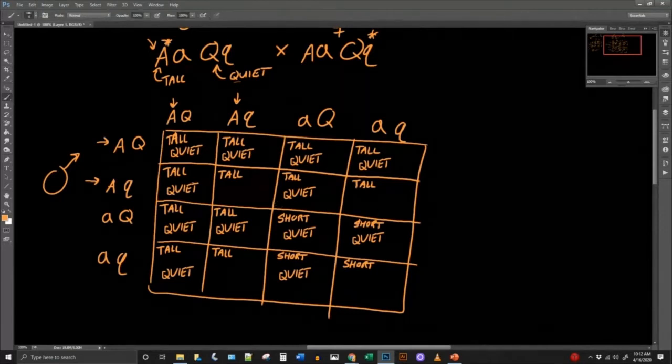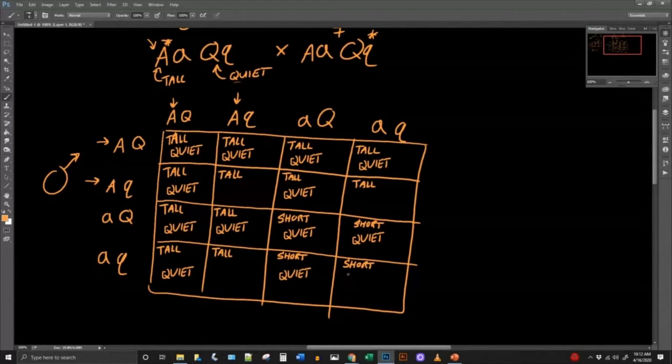But everything left, there's 4 of these left. It's, I guess loud would be the other phenotype, right? That would be the recessive phenotype in this case. Loud. So what does that leave us with?